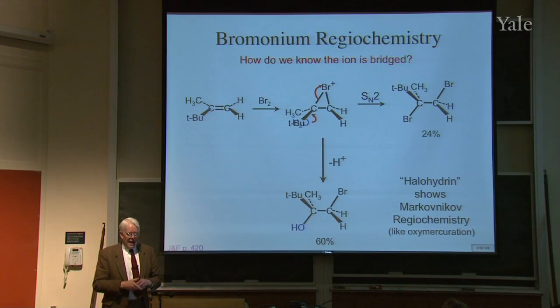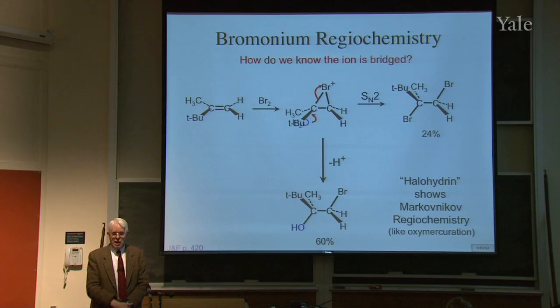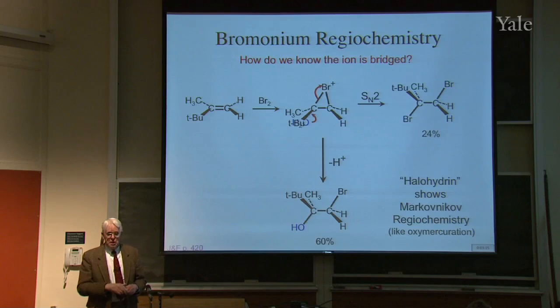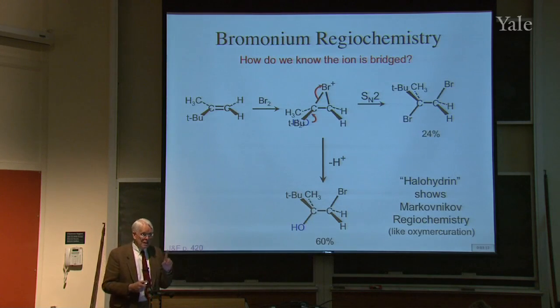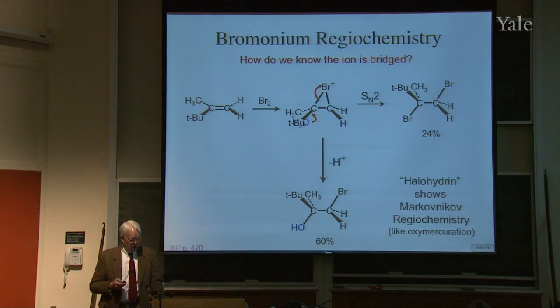Okay, but how do we know the ion is bridged? The same thing would happen if we hadn't formed that second bond. If it had just been like H+, if the bromine had just attacked to give the more stable cation rather than a bridged one. How could you know that it's bridged? What effect was there from bridging in the case of mercury? Yeah, Arvind? Rearrangement. There'd be no rearrangement. That's one thing you could do, but there's another way of showing that.